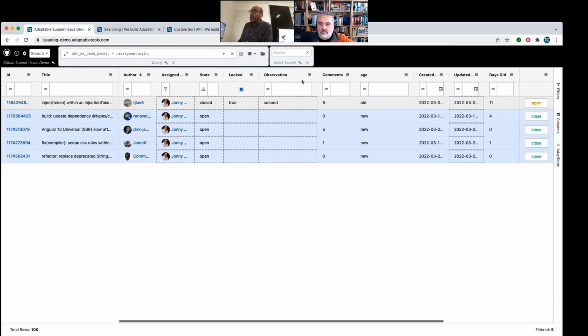One thing that Adaptable does also is everything we're looking at in this demo is using the client-side row model. And we always say to people, if you've got 100,000 rows or less, use the AG Grid client-side row model. It's fantastic. Because of all the stuff you've done on virtualization, it's really, really fast. If you are using infinite or server-side row model because you've got hundreds of thousands of rows, everything in Adaptable still works. There's nothing in Adaptable that doesn't work on the server side. It just needs to be configured slightly differently.